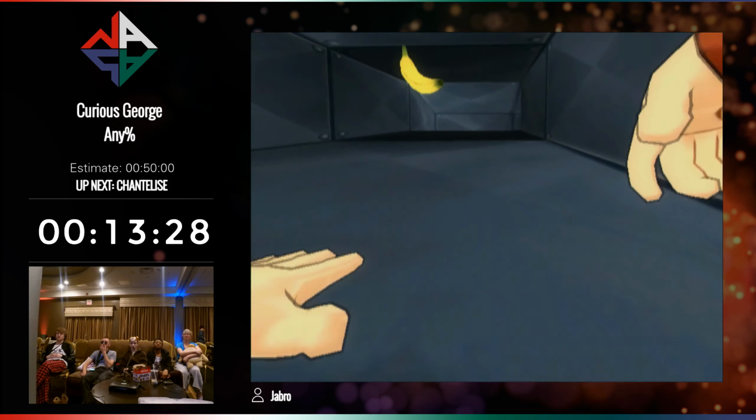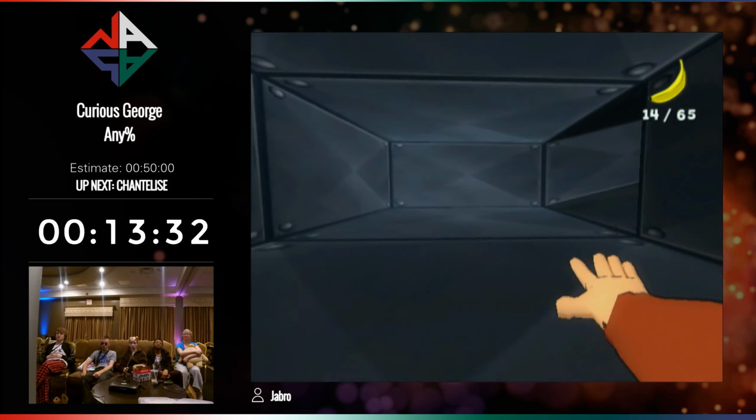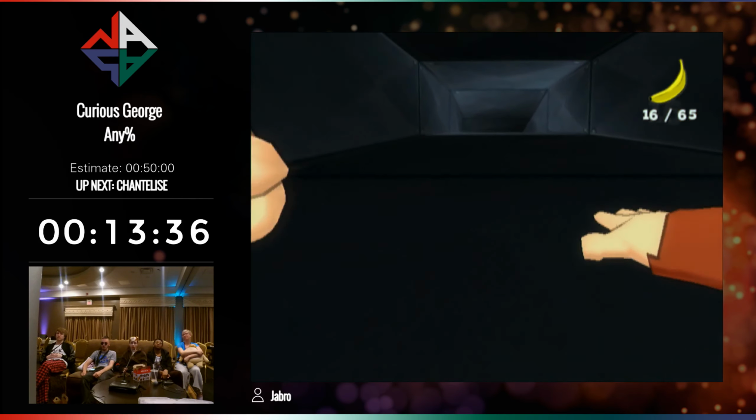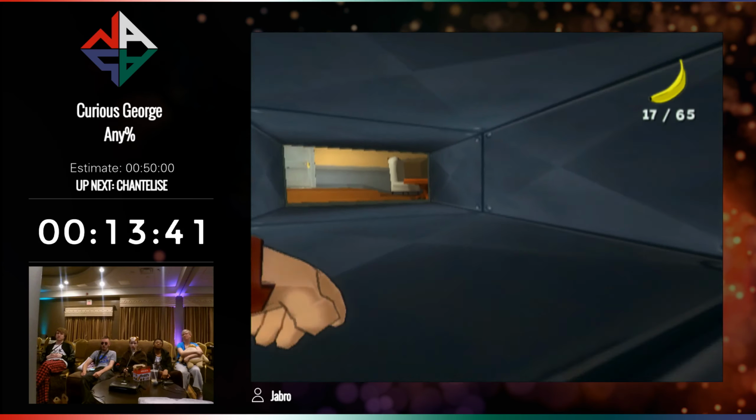Big fan of the hands as well. But yeah, I believe this is a level where it's impossible to get. There's a bunch of five bananas just out of bounds. Maybe they placed them above one of the vents. I think that's where it is, because there is a screenshot of them outside of the level.